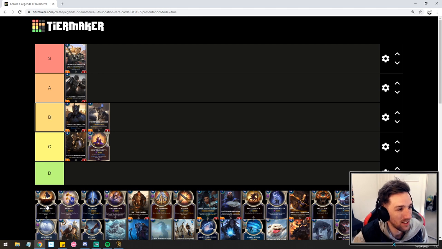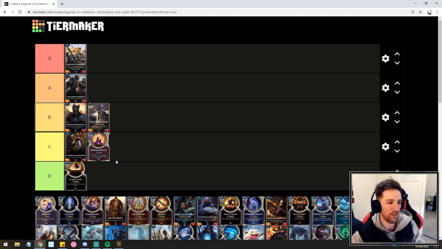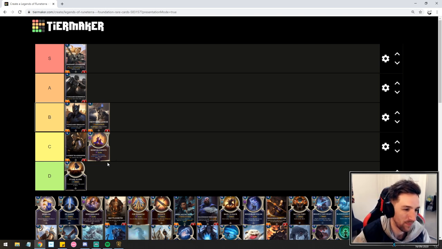Standalone, 4 mana. Give a unit +3/+3 if you have one unit on the field. This card, from 3 mana to 4 mana, became one of the worst cards in the game. The best case scenario. Won't be here for long. Dug out in a bit. No worries, man. I still remember Lux Karma.